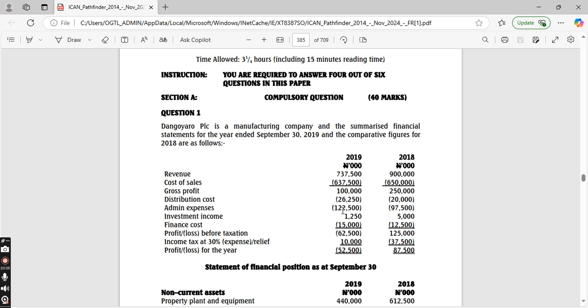Now, investment income received. You receive an investment income when you invest. So it is an investing activity. Investment income is an investing activity, so it has nothing to do with operating activity. Do you understand? Investing activity should not be in operating activity. And this 1,250 was added as part of our income to the gross profit, right? We need to remove that from the gross profit.